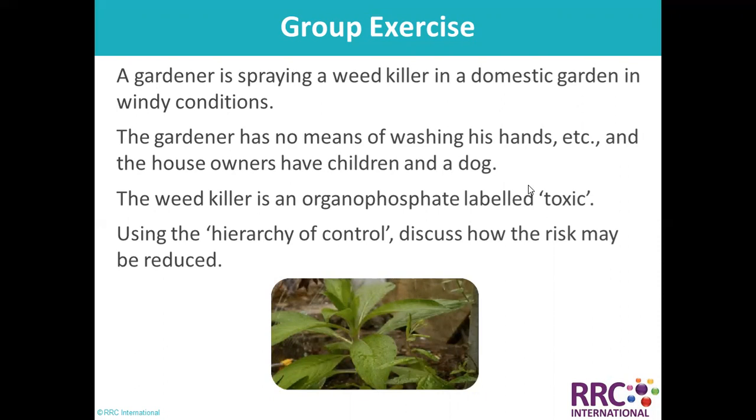Look at the scenario and just the hierarchy of control you need to discuss. Is there any chance of elimination, substitution, administrative controls, engineering controls, or PPE? How can you reduce the risk? Risk to the dog, risk to the children, or risk to some other elements of that house, not to contaminate the air, not to kill several other things, like not to reduce even the oxygen level. So how are you going to control, how are you going to bring down the risk to an acceptable or negligible level? How would you implement the hierarchy of control?